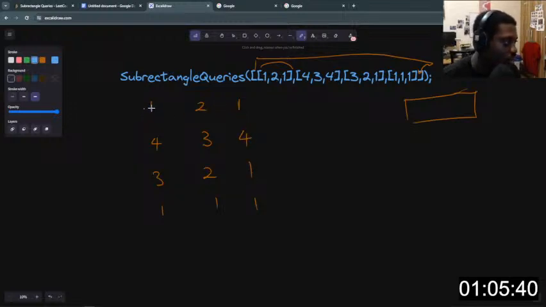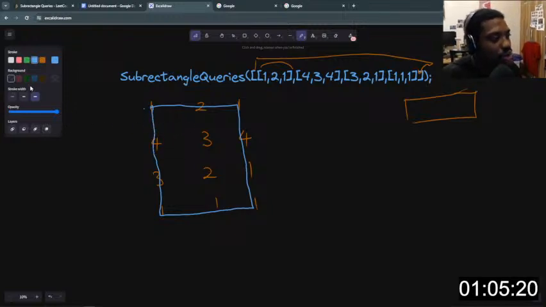I'll go this way and then all the way to the bottom, then go all the way across, and then all the way to the top, like this. Now we can see that we have a rectangle in it, right?